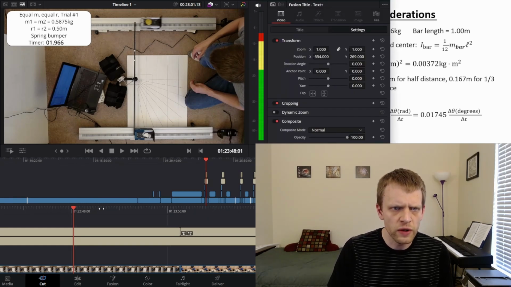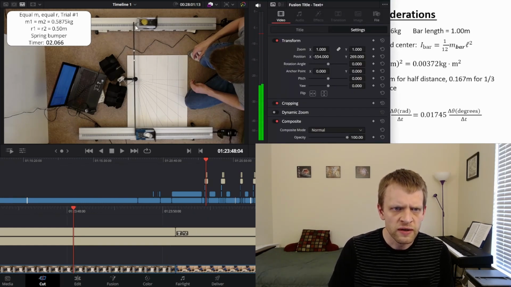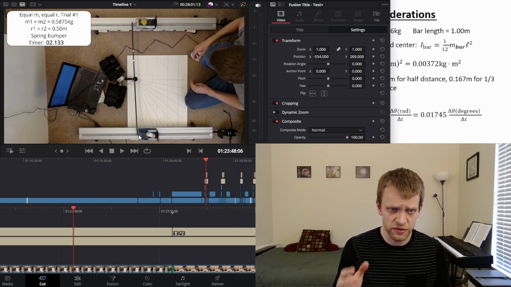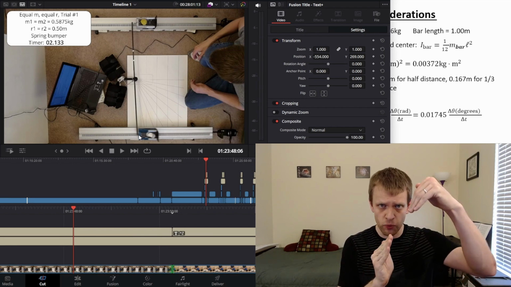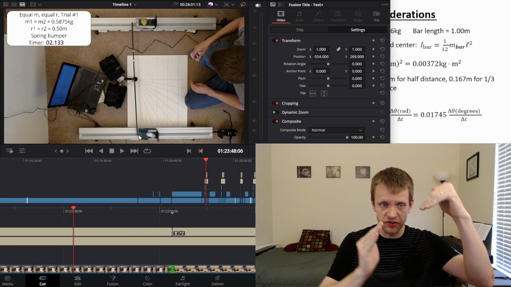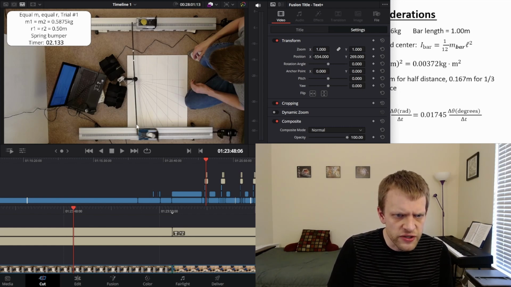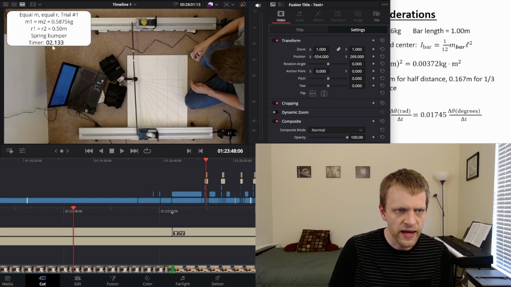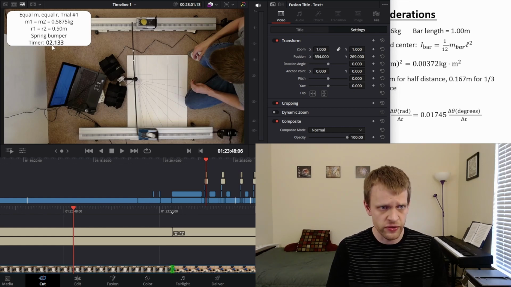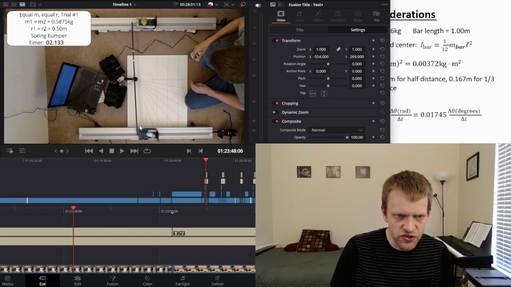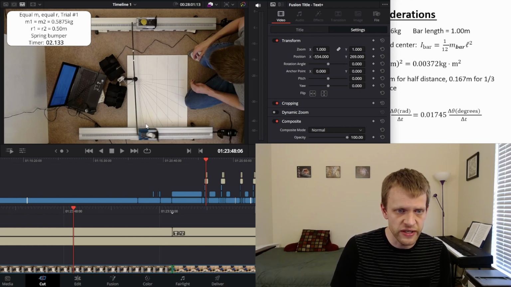So if we watch the cart hitting that lever, and then I want it to launch the cart, and I want the cart to no longer be in contact, because I want the lever to be at a point where now it's moving at a constant velocity. It's not speeding up, not slowing down anymore. So this lever is just a little bit past the 0 angle mark, and the time is 2.133 seconds. Okay? So let's find out how long it takes to swing through approximately 10 degrees.